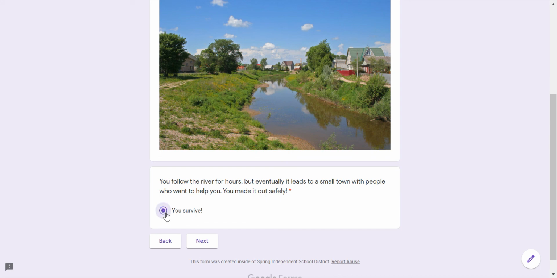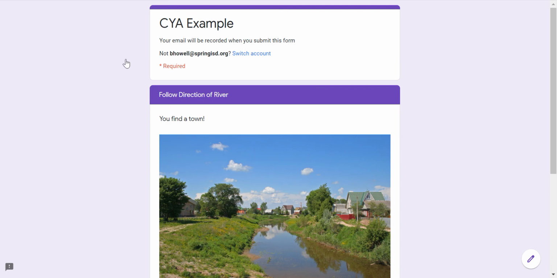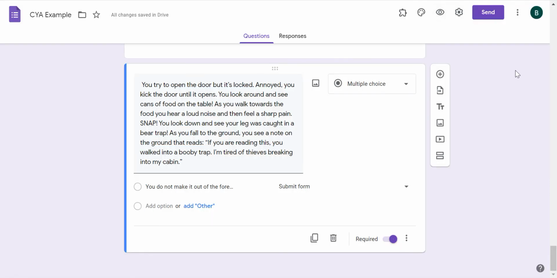Make sure all the pathways connect where they should. Make sure you have the text where you need it. Double check everything. Once you're ready, and see now I was able to finish that one. Now it's about sharing it. So if I go back, I can go back to this original form.